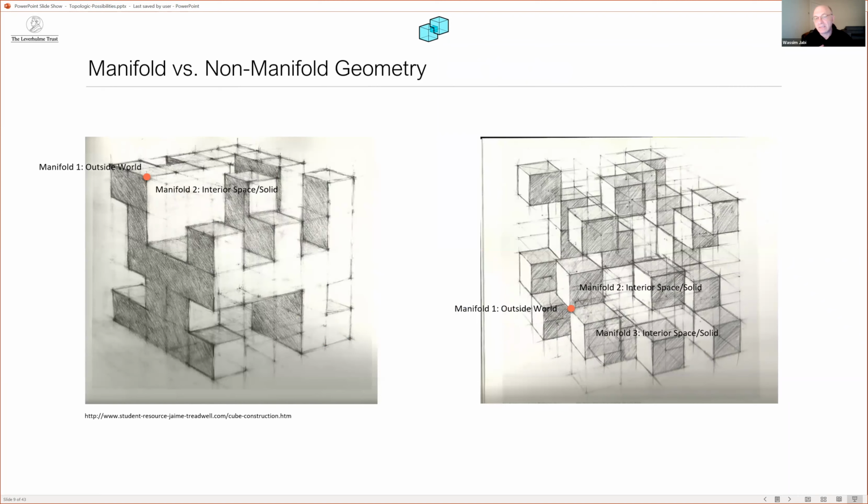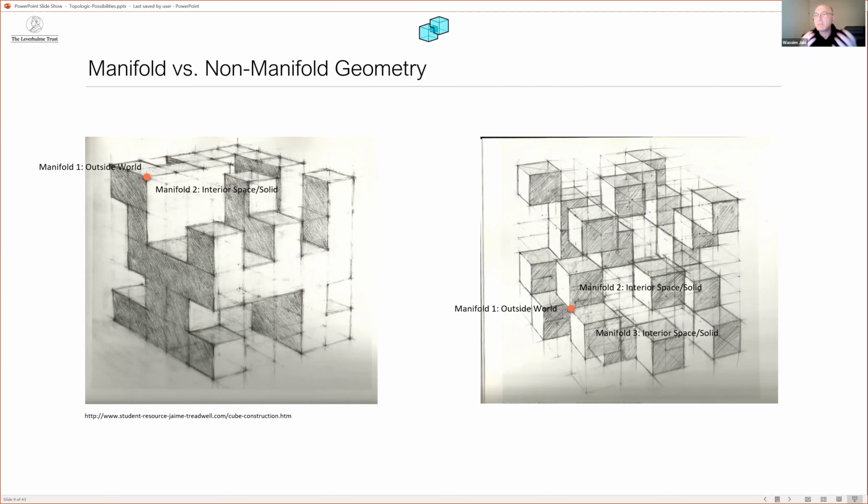Most of the CAD systems that you have create solids, let's say a cube or anything like that. So think about a cube in your hand, like a 3D cube. Every point on the surface of this cube is separating its own world into two sets. There is the outside world, everything outside that cube, and then there is the solid material inside that cube. So if we call the outside set a manifold, and the one inside also is another manifold, you get two manifolds. We just don't say two-manifold, we say manifold.